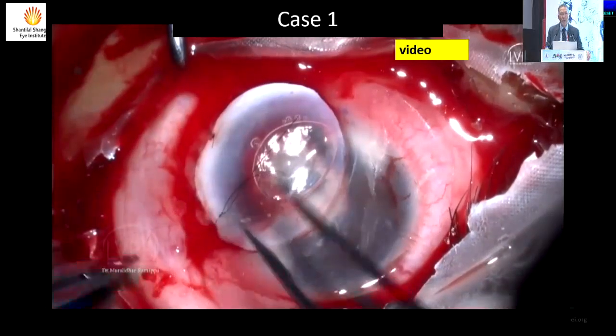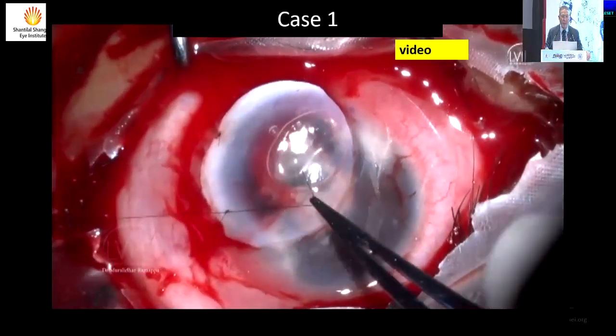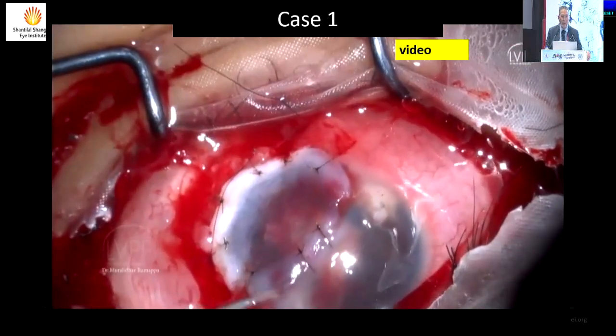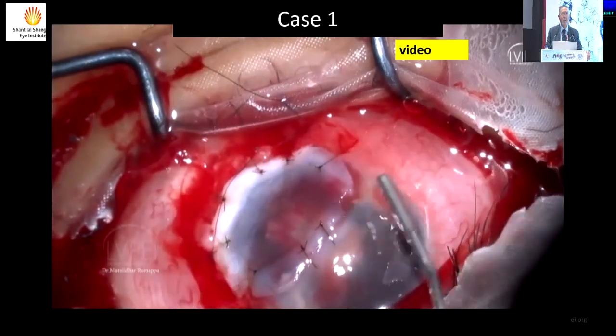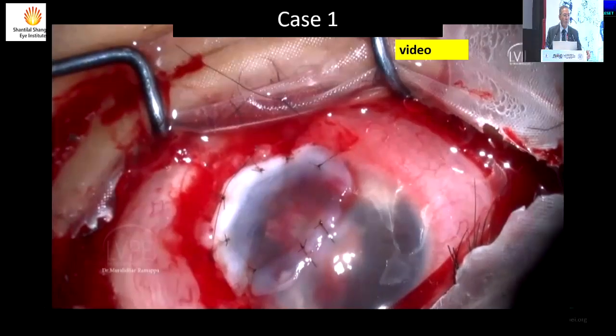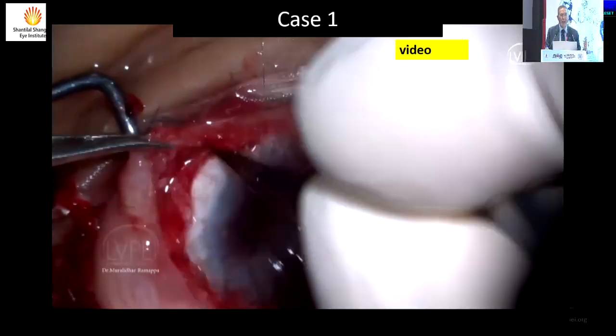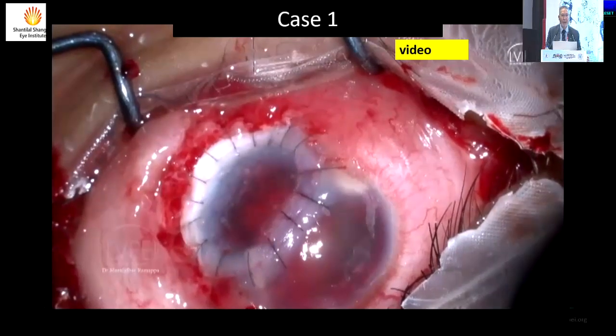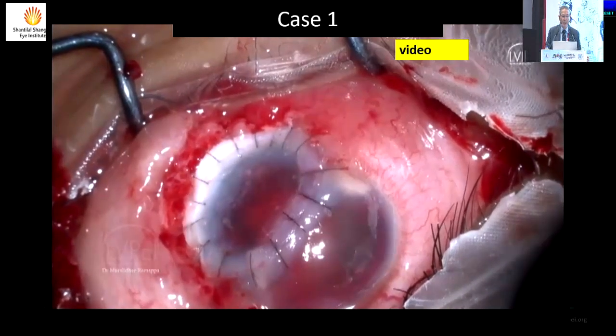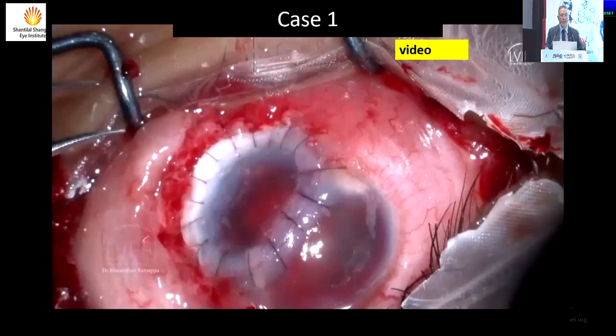And sclera, cornea doesn't really matter. They're almost the same once you put it in that area. The idea is to try and save the eye. I don't like continuous sutures, so it's always interrupted in any therapeutic graft, whether it's a central graft or a graft like this, tectonic. Use interrupted sutures. You can open the conjunctiva and go underneath as well, so that you get the full extent.